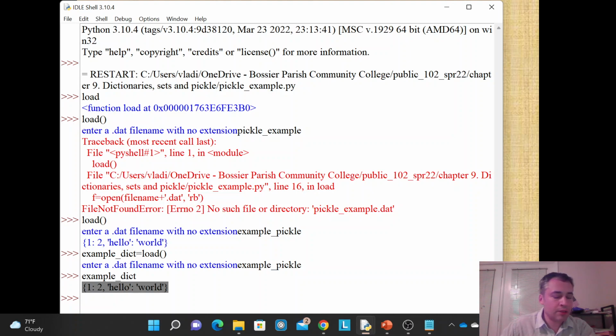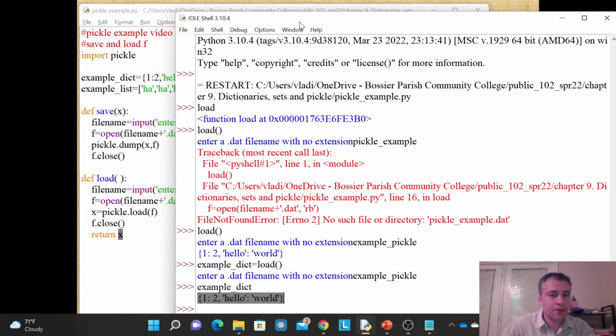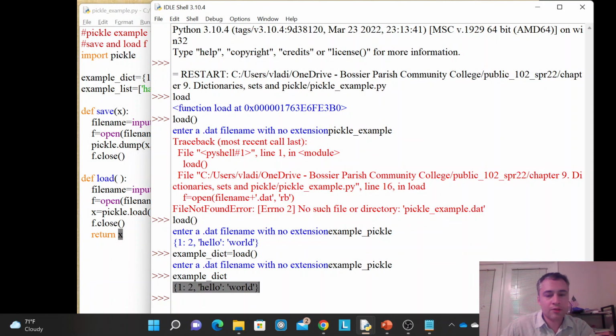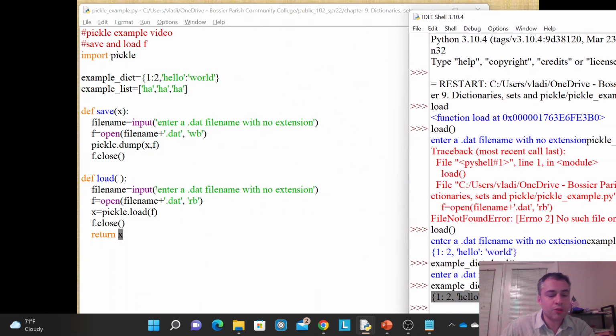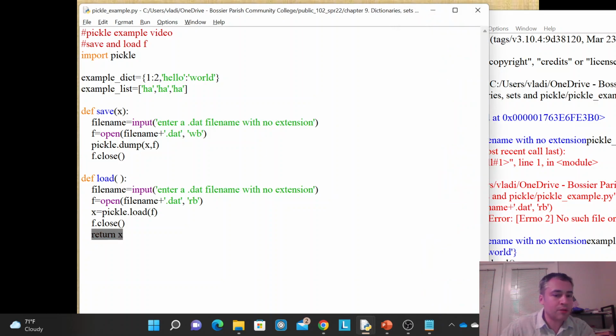Now we could actually create something else, create a new object and create a new file, but I'm fairly confident that this works. If you like, feel free to play with it a little more. And remember, there is a difference. Here we take an argument, and in the load we return an argument which has to be caught by a variable in your, for example, game project. So you will have like a dictionary equal to load parentheses.